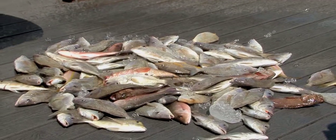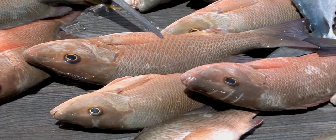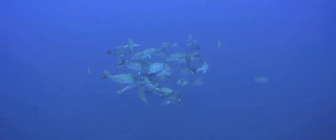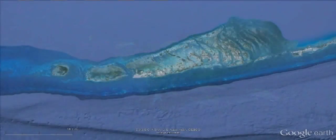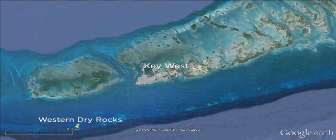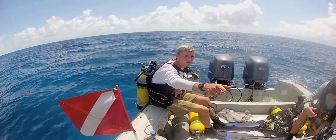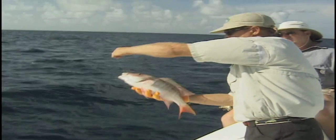As technology like fish-finding sonar and GPS have made it easier for anglers to catch more fish, regulations and management must keep pace with the increase in harvest. One species that has caught the attention of anglers, fisheries managers, and conservationists alike is mutton snapper. Concerned anglers have approached resource managers regarding ever-increasing fishing pressure on two mutton snapper spawning aggregations off Key West — one at Western Dry Rocks and the other at an area known as Eyeglass Bar. Current regulations allow ten fish per person per vessel, meaning four people on a boat can keep forty fish — considered extreme when talking about the main brood stock of a regal species like mutton snapper.